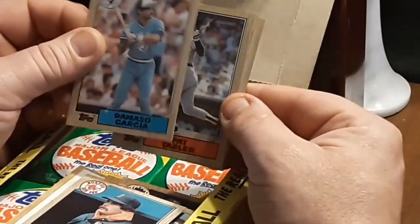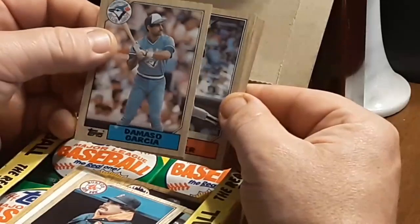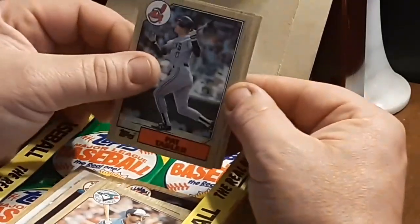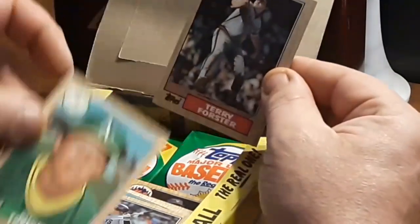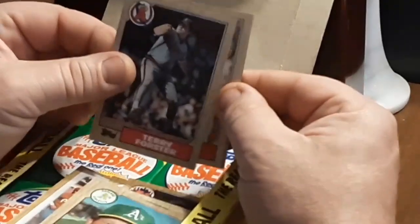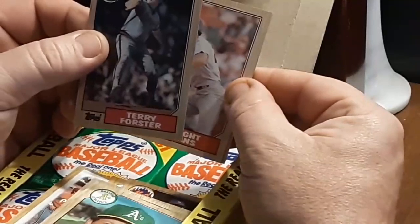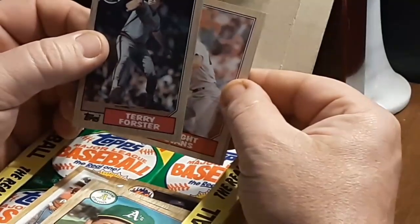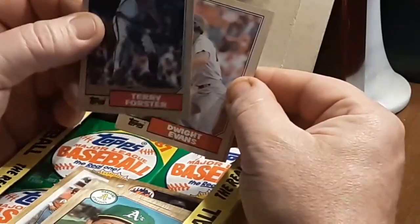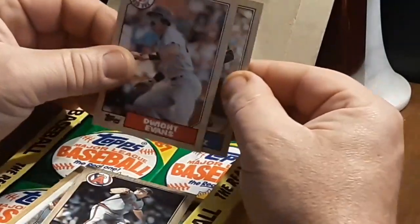Doesn't matter if they were actually good or not. Well, Vince Coleman was good. Oh, yeah. One of the fastest guys in the world on the base paths. That's back when he was getting 100 stolen bases a year, and people are lucky they get 50 nowadays.